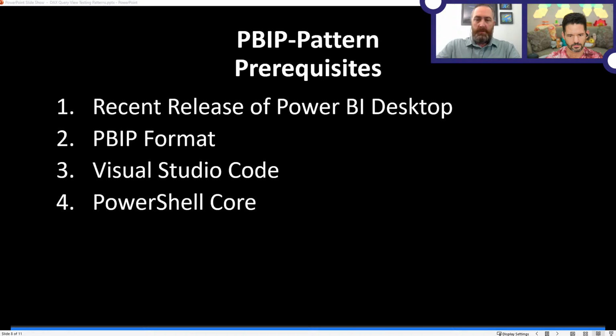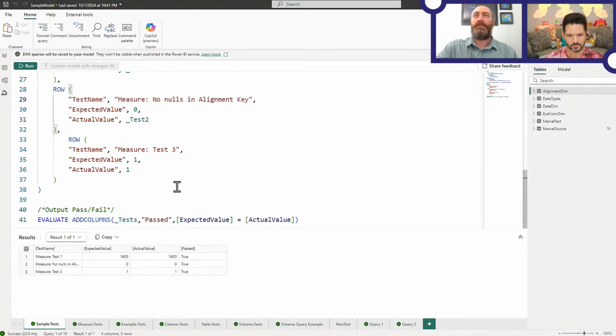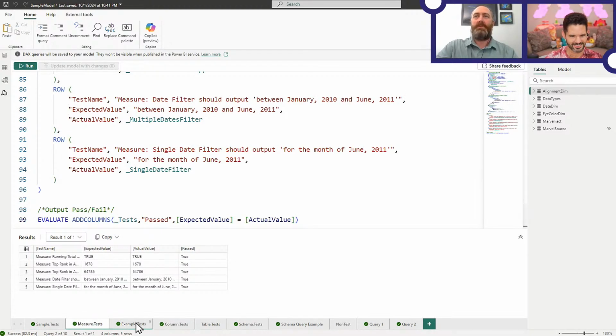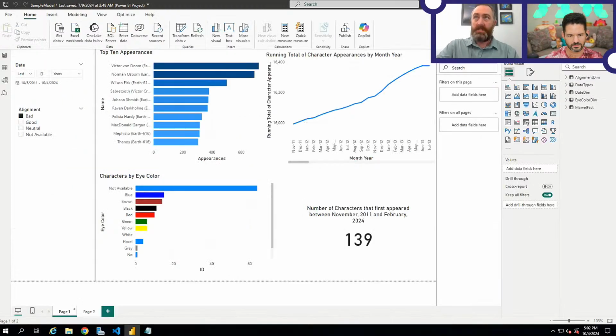So I know for some of you watching this, especially if you come from a development background, or you're dealing with a very big model, the process of clicking through all these every time you want to run a test is still prone to error, because maybe you miss the tab and you didn't run it. Yep. And you forget it. Well, let me switch over to a different version of this Power BI model.